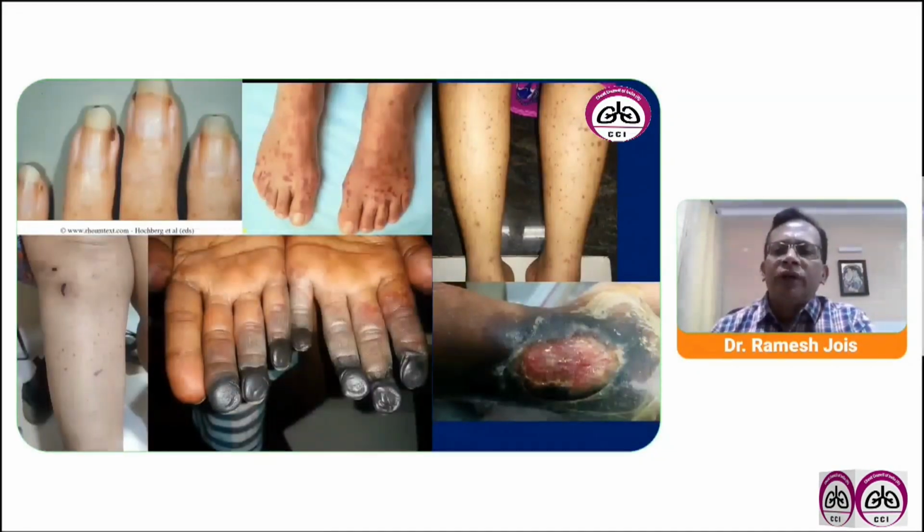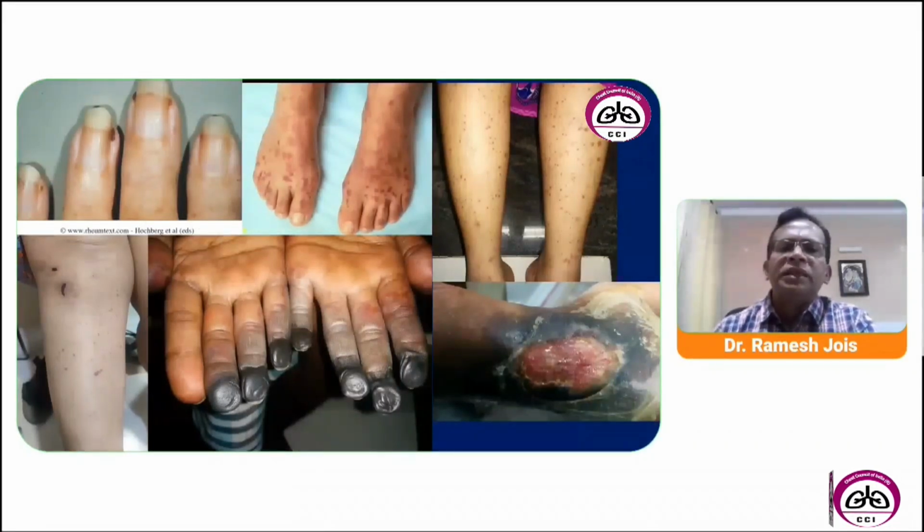The skin is the window for any vasculitis. So when you have a patient with suspected pulmonary vasculitis, be very careful to examine the skin, because there could be subtle clues like what I have shown here, which are splinter hemorrhages, or more evident clues like palpable purpurae, or very bad ischemic changes like digital gangrene, non-healing ulcers, or vasculitic ulcers.